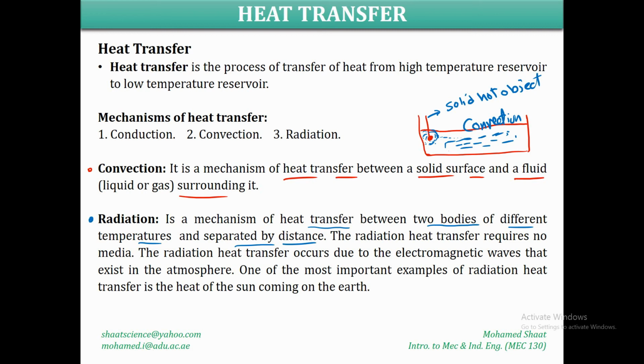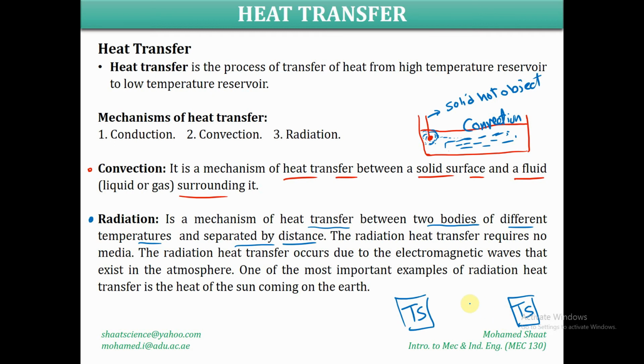Vacuum means that there is no specific bridge between the two objects. Like assume that you have two sources, one source of high temperature and another temperature source, but they are not connected with either solid or liquid. If there is a liquid, we can transfer the heat from the high temperature source to the low temperature source through the liquid. So the liquid is going to work like a bridge to allow for the heat transfer. We also can transfer from the high temperature source to the low temperature source through a solid bridge. We can set up a solid material here, and this is going to be the conduction.